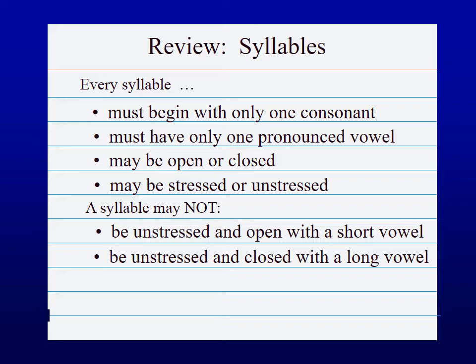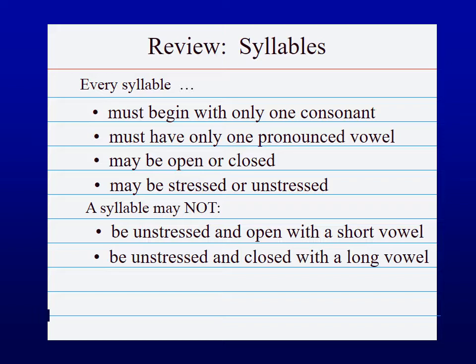So here are the rules for syllables. Every syllable must begin with one and only one consonant. Every syllable must have only one pronounced vowel. Syllables may be either open or closed. Syllables may be either stressed or unstressed. A syllable may not be unstressed and open with a short vowel, and it may not be unstressed and closed with a long vowel.